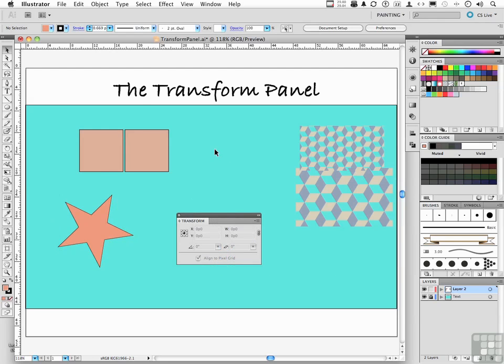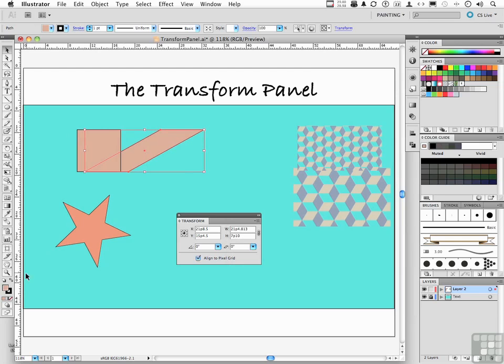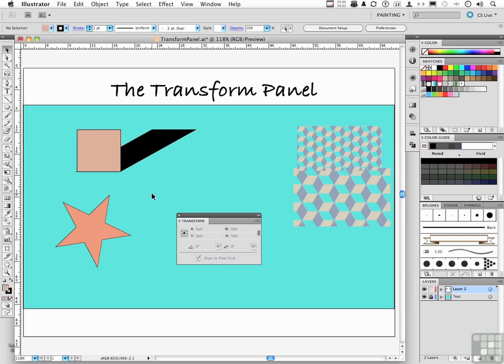Let's do something with this one to end up on transform panel. Let's pick up this box right here. And actually, let's do this. Let's skew it about 60 degrees. Of course, it does that. Let's select it and make sure that we have our fill color selected here. Come over here and make that black. And what we're doing? Well, I'll use my arrow keys to nudge it. I suppose what we're trying to do is make a cast shadow using this button right there.